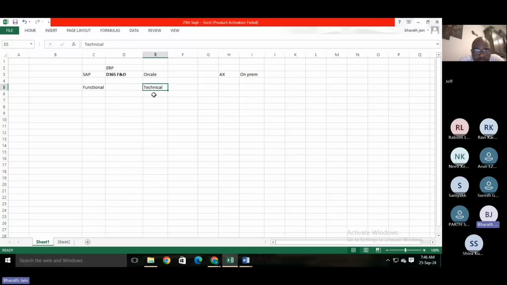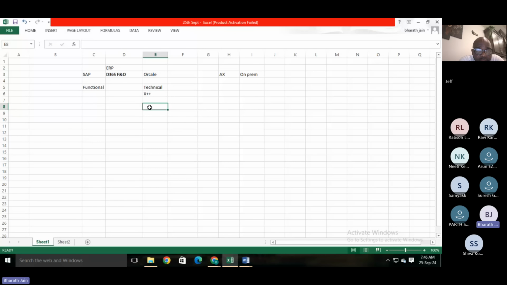In technical, the language used is X++. This is a language specifically dedicated to F&O. Other products work on different languages, mostly .NET, but F&O works on X++. Microsoft has talked about slowly moving the language from X++ to .NET, so that more resources can be added, because most developers come from a .NET background. That's still in progress on Microsoft's side, but that's a different story.